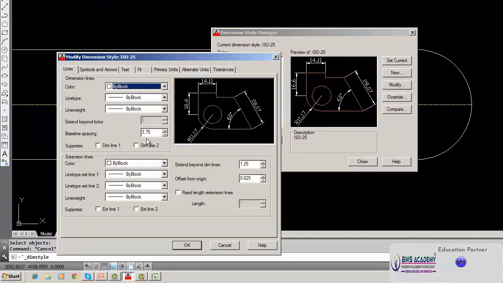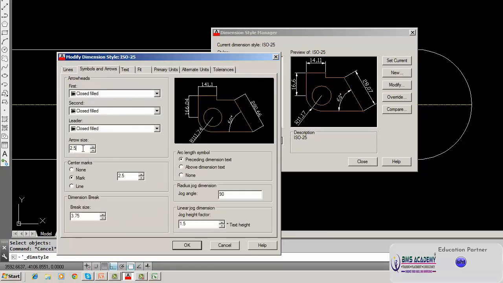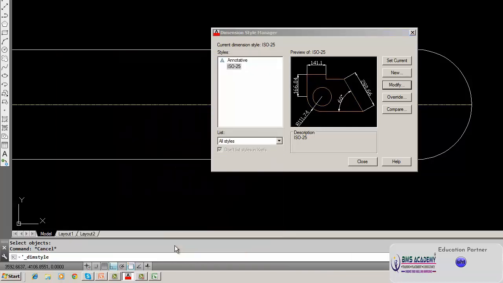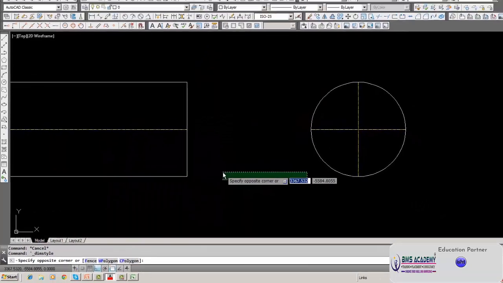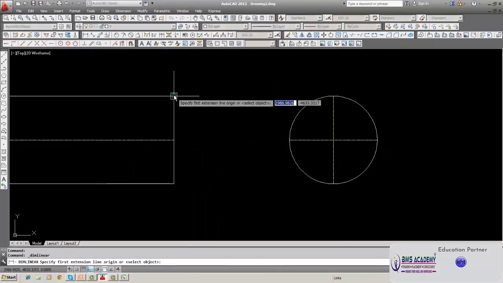I will modify it to 2.5. I will make it 25. Okay. This also I will make 20. Other things, let them be, I need not change them. So now we will dimension it first, then we will come to tolerancing.